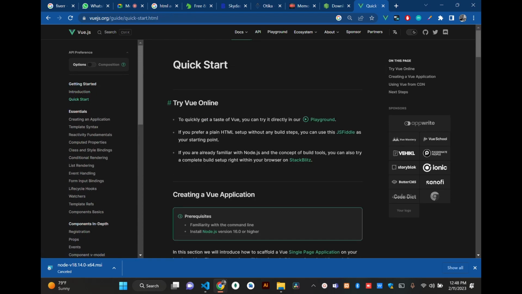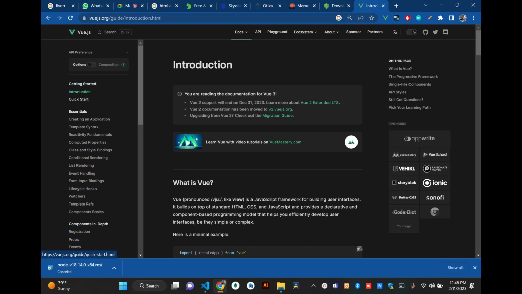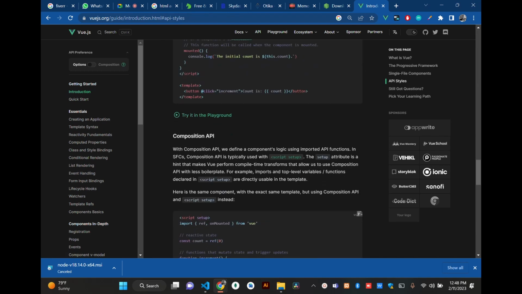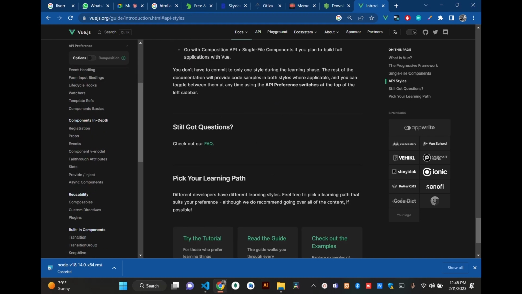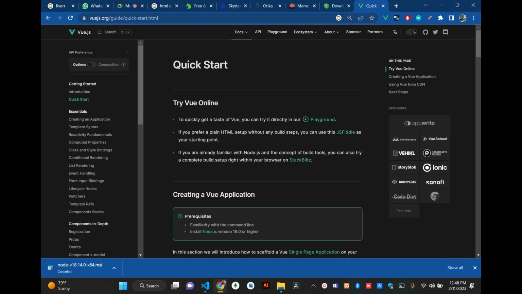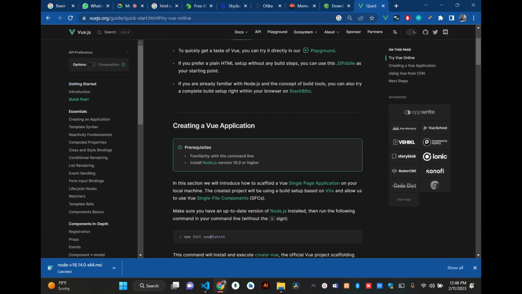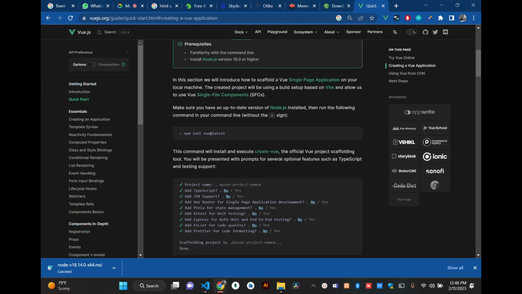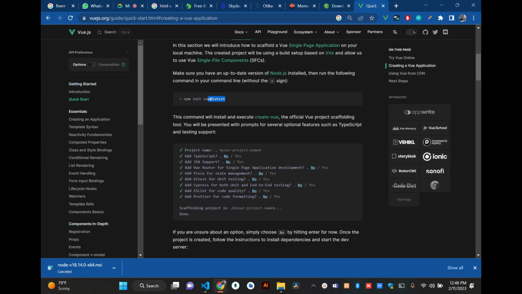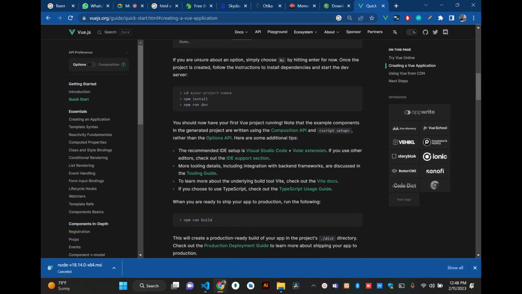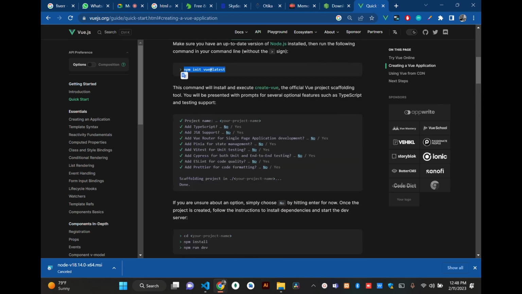I think a lot changed from Vue 2 to Vue 3. Let's now go with what we have in the documentation, so that we do the exact things that we need, the exact way the things need to be done. So let's go to quick start here. And then what is required is we have Node. You can create a single app application. Run this and let me know if it runs on your machine. Let's try that.